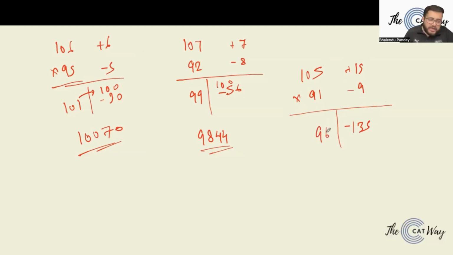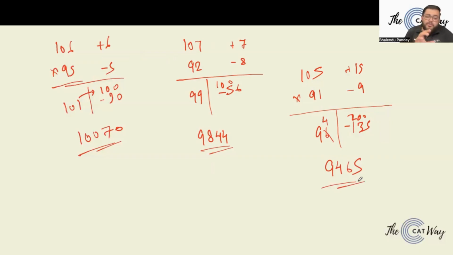Right? Now, if you take a carry forward of 1 over here, it would still only be 100, and you cannot subtract 135 from 100, because it will still give you a negative value. So instead of taking a carry forward of 1, you will be taking a carry forward of 2. 2 will go, and here you will be left with a 4. So what answer do you get? 94, and 200 minus 135, that is 65. 94, 65 becomes your correct answer in this case.